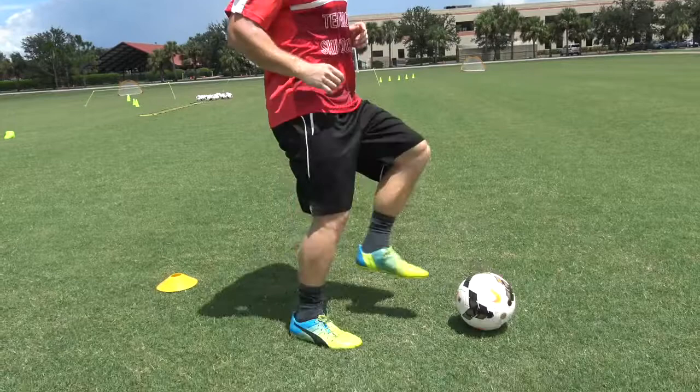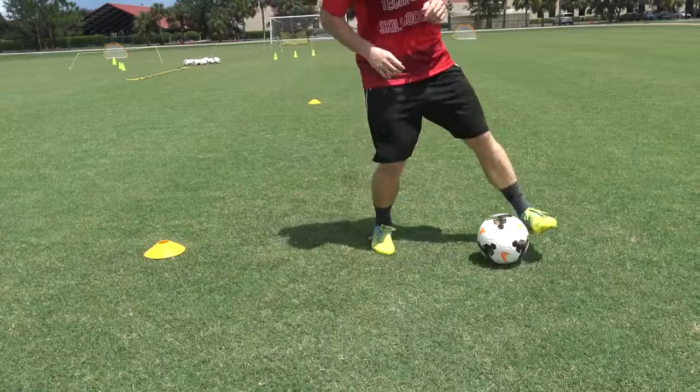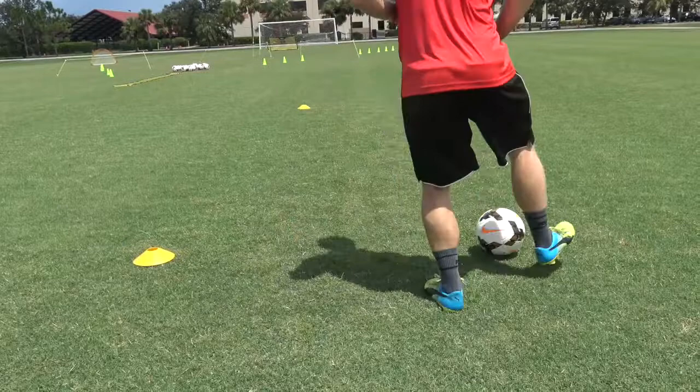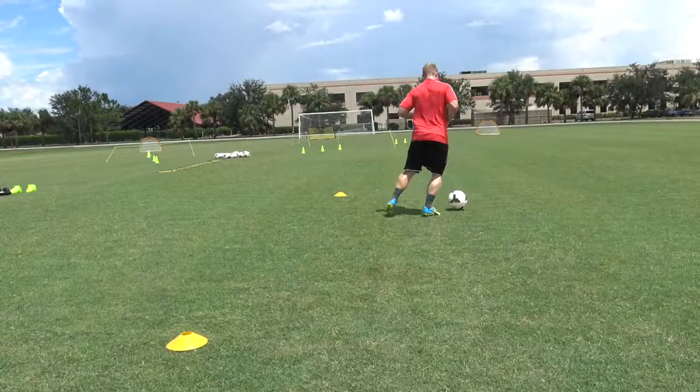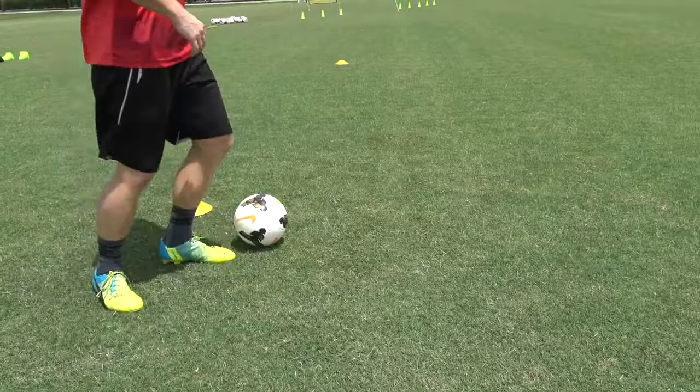All right, now we have inside and outside of both feet. So I'll show you in place what that's gonna look like real quick. Just outside, inside, using both feet. So now I'll do that on the move. Outside, inside. Now we'll do right foot only with the outside inside. So only using my right foot. And now same thing, only using my left foot.